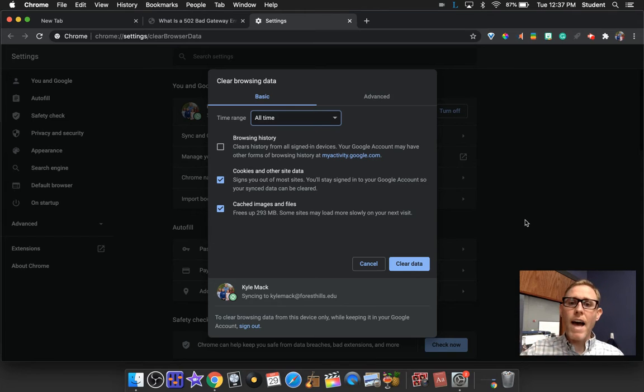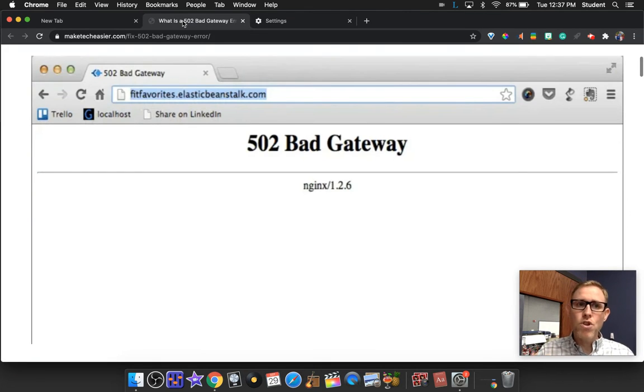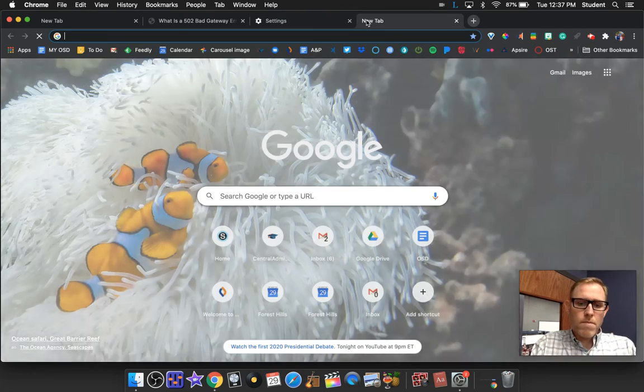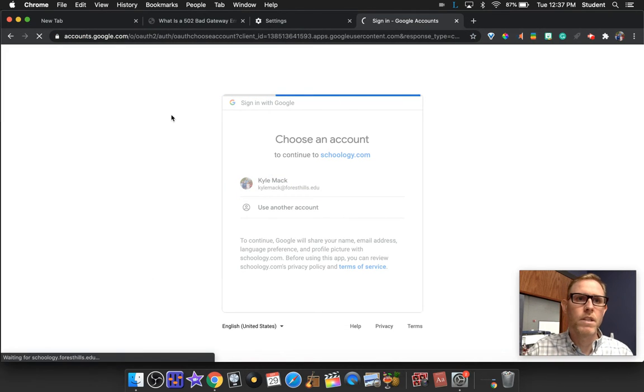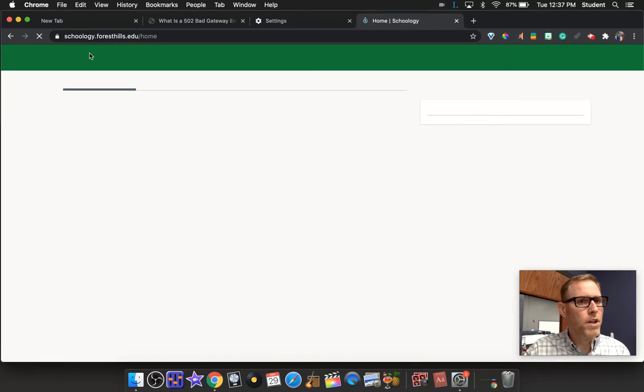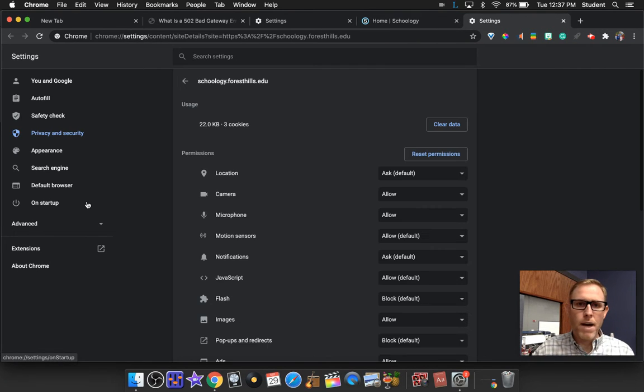All right, once you do that and you still try to go to that website and it shows that it's still a bad gateway, it might be some actual settings in that page. So as long as you're on a trusted site where you know what you're doing, like for example, if you're on Schoology and you're getting this, let's go to Schoology, by the way. This would be a good spot to do this in. See this little lock right here? That's all the information, all the stored settings that you have as far as permissions. So I'm going to go into the site settings option there in that pop down menu.